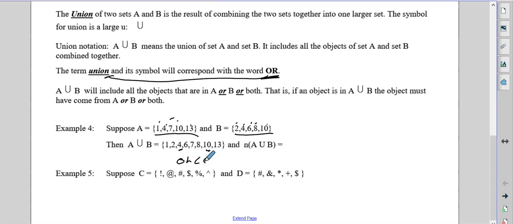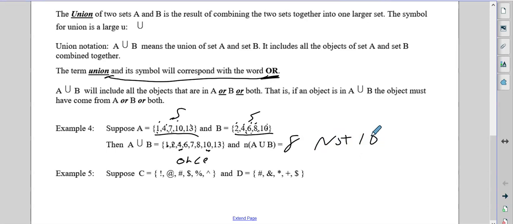Okay? Now, if you notice, if I say the number of A U B, just like we did before, we're counting how many there are. So that's 1, 2, 3, 4, 5, 6, 7, 8. It's 8. How many were in B? 1, 2, 3, 4, 5. How many were in A? 1, 2, 3, 4, 5. But it's not 10 for the union because remember the 4 and the 10 were doubled up. They were in both. So they only get counted once. So it's really 8, not 10. Let's just put that because it's good to think about.